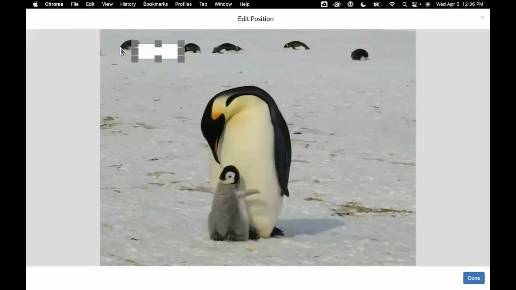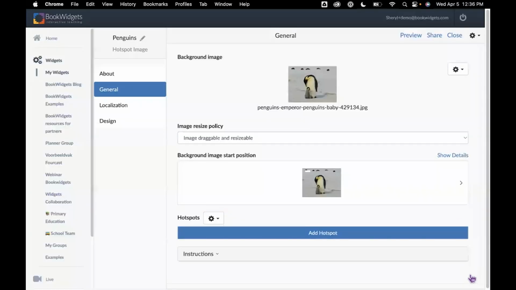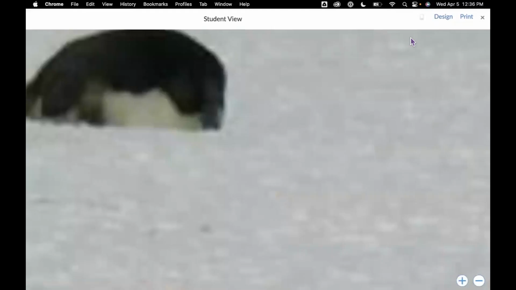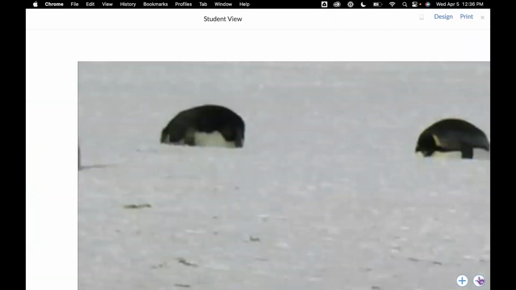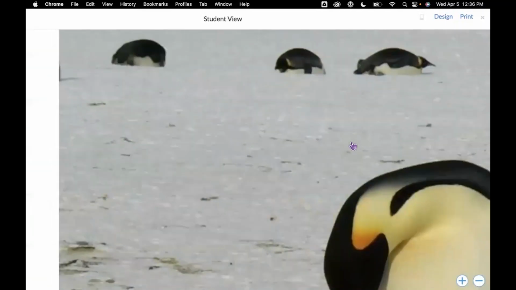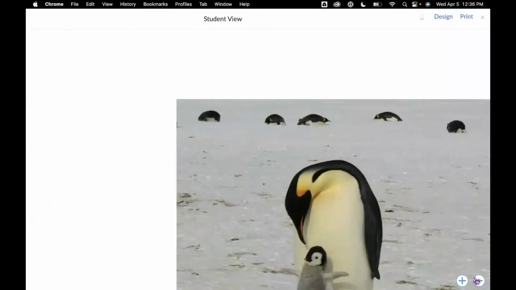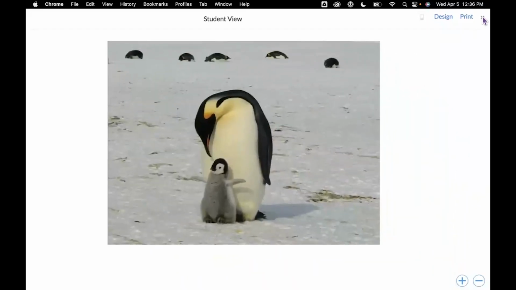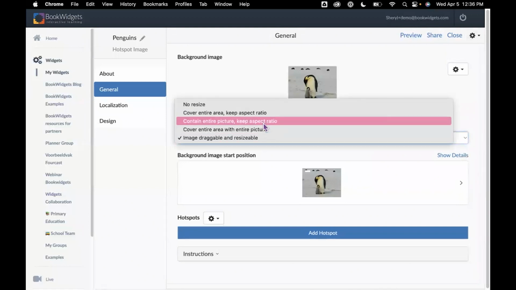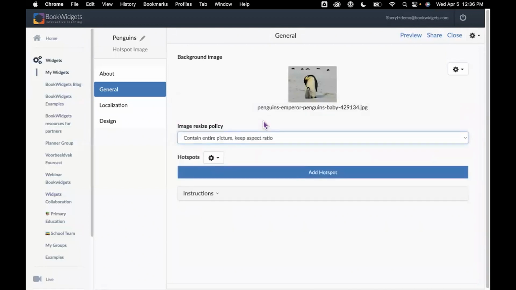So if you want all of your students to start in that upper left, now let me show you what that would look like. When the student views it there, it's honed in on that section, and then I would use my minus. Now I can drag and zoom with my finger or with a mouse or with the touchpad. So I use this if I have a large image like a map in my history class. For me right now, I'm going to use that third image.